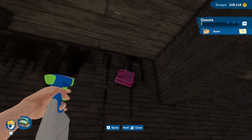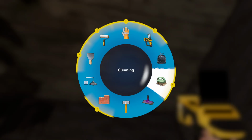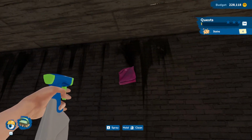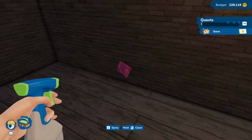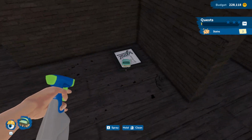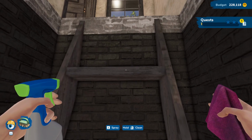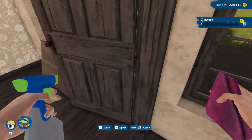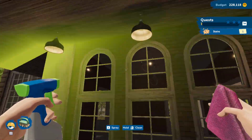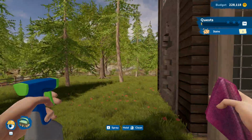So, yeah. Are these sellable also? I can, like, see through them. I wasn't sure. Let's get rid of all these ceiling stains and these wall stains. We're almost done. 2 more stains right here and right here. Okay. So that's all of that cleaned up. Yeah, it says there's one more stain out here. Let's look for it, I guess.